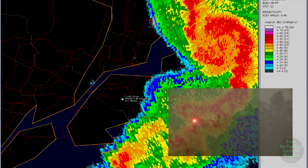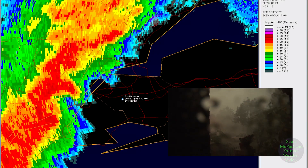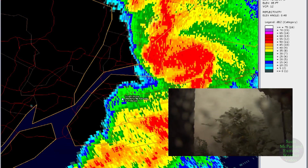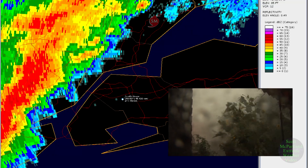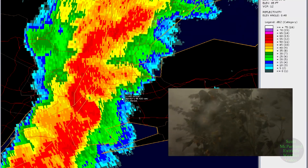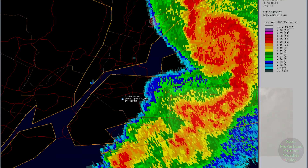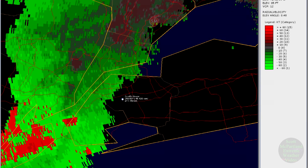I've overlaid my video on the bottom right, and you'll notice that there was a pretty extreme wind shift where initially the winds were out of the south-southeast, and then they quickly swung around to the north-northwest. That's a pretty clear sign that a circulation moved right overhead. A confirmed EF1 tornado touched down just 1.7 miles to my northeast in Flushing Meadows Park. So that circulation was most likely consolidating right on top of me at the same time a 125 mph confirmed macroburst was hitting us as well.